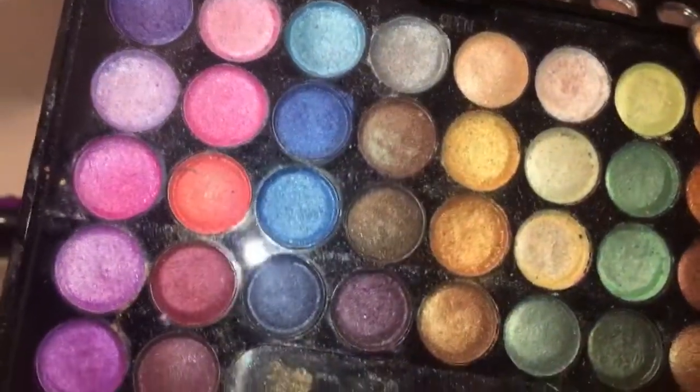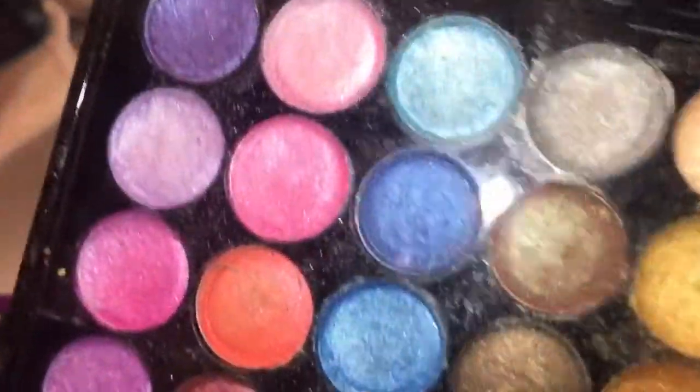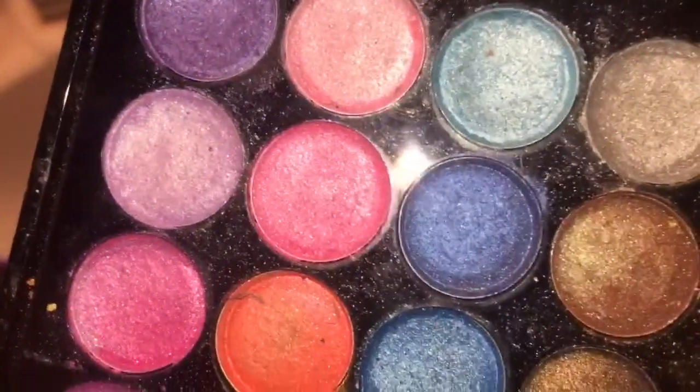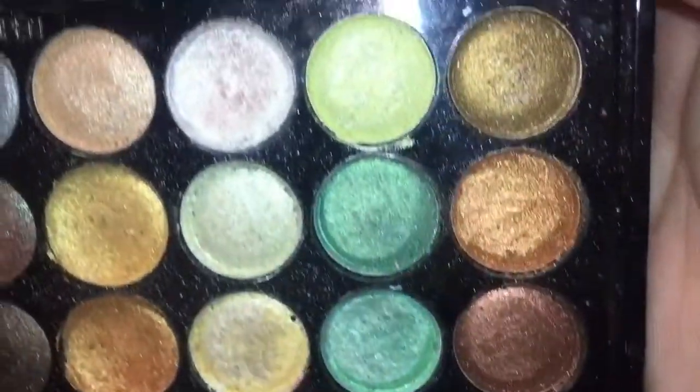This is really, really old. It's called Hot Looks. It's from a pharmacy. My mom got me a bunch of years ago. Those are pretty colors. I'm wearing pink today. Hello Kitty Christmas.